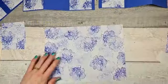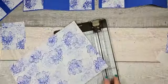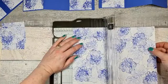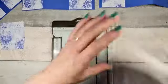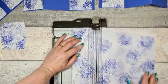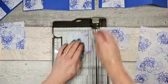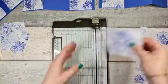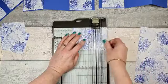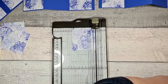Right, so I'll move that out of the way. Let's cut. Eight and a half. In fact, I'm going to do that end. 8.5. 8.5. And 8.5. Right, move that out of the way. Let's see, scrappy dappies.